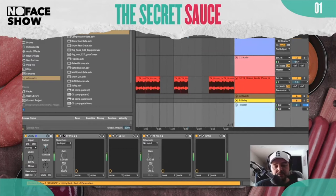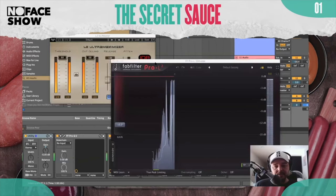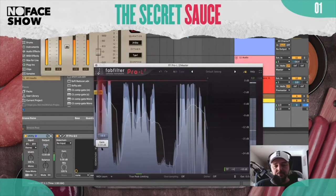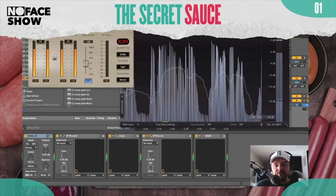The EQ is the first thing that I do. Then I have two limiters — always two limiters. The L2 is one of my favorite classic Waves limiters. The brick is my FabFilter. I'm limiting here, but normally I would not be limiting at all — I would actually be controlling my volume output right here.